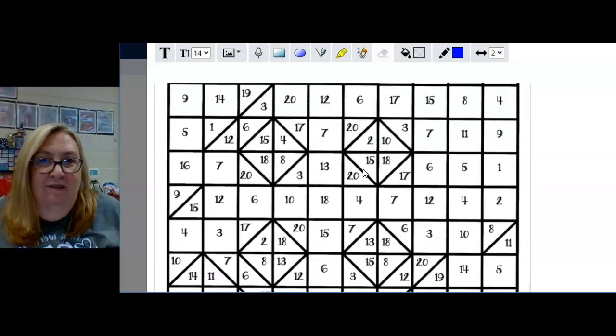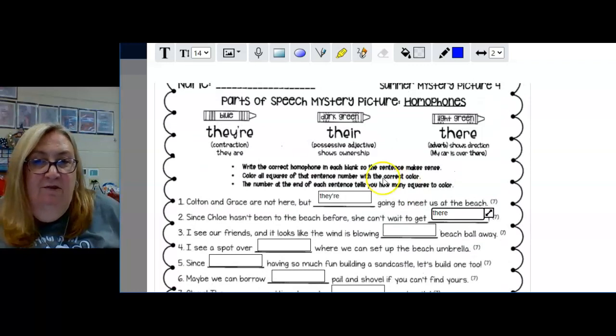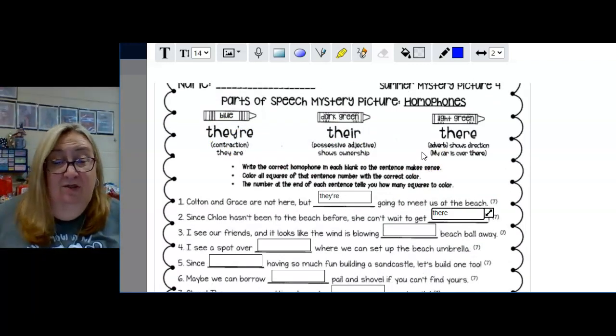And you're going to have to slow down and take your time. There's one right there. Okay, same as you did the last one. I'm not going to waste any more of your time. I've shown you how to do this. I've talked about the differences between the three words. If you have any questions, you let me know.